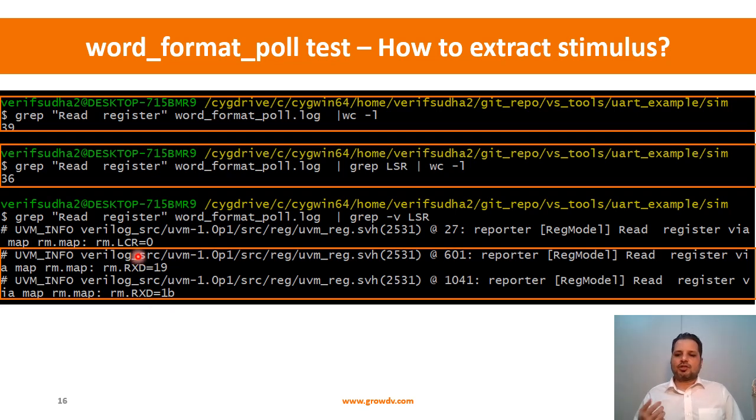So we have transmitted two characters and we have received two characters. This is the information that we could figure out without really looking at the test, right? We just looked at the log files, we understood a few statements, we grabbed some information, we applied what we know about the DUT, and based on that we understood what the test has done.